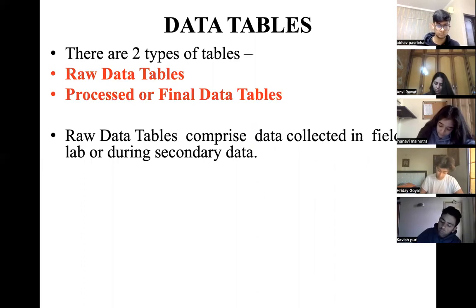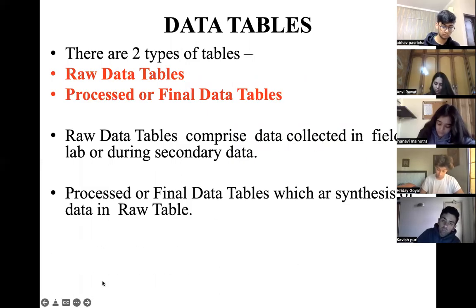And what is secondary data? When you collect it from the internet, a book, a website, a magazine, that is secondary data. Any data which you just collect is raw data. What is process data? When you process it into a mathematical format or a graph, when you convert your raw data into a processed table or graph, that is called processed data. Any doubt? Okay.